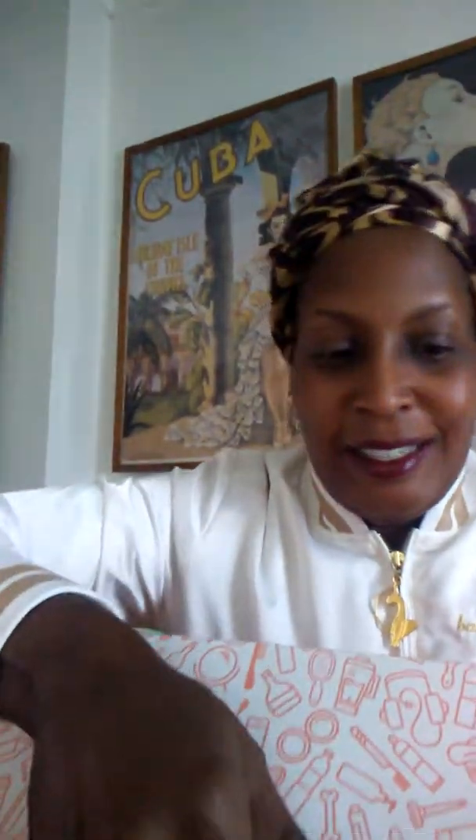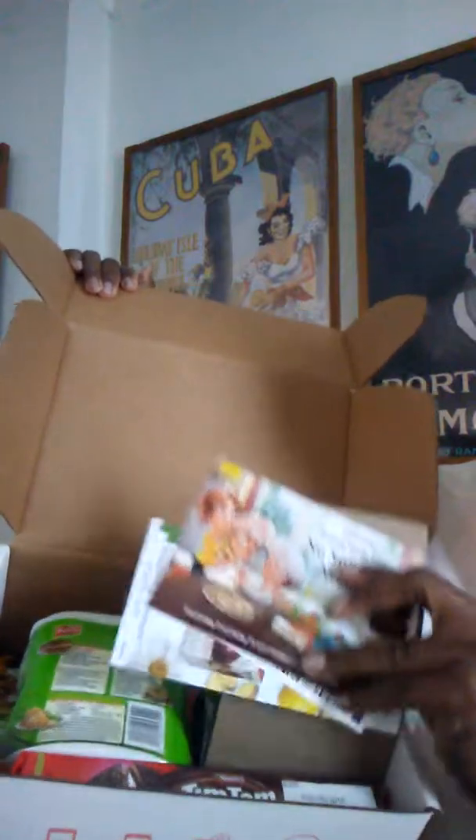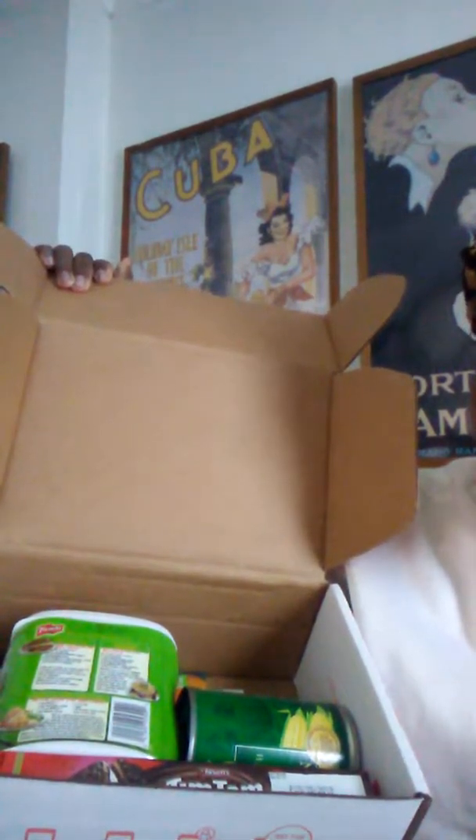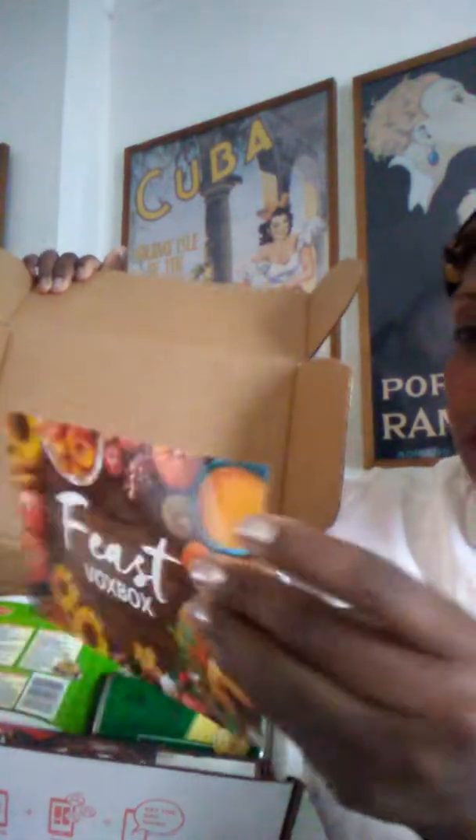It also has further instructions that you can use. So let's open it up. As you can see, there is quite a bit of information. Here's the card that I was telling you about that you can use to scan in your items. You received this card — right down there is a scan that you can use with your Influenster app to scan in your box and let them know that you received it. You have to let them know you received it.